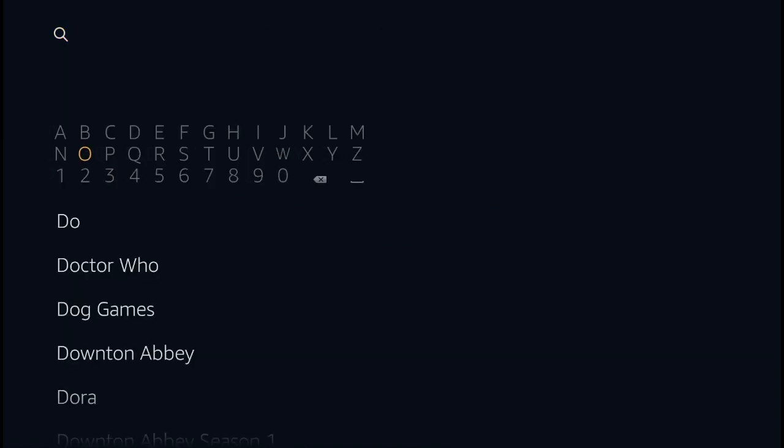This is George aka Agent 86 and today I'm going to be showing you how to install Popcorn Time for Android TV. The first thing you're going to need is the downloader application. If you don't have the downloader application, in the top left corner, click the little loop and search the word downloader.